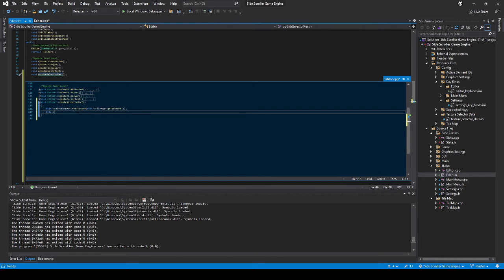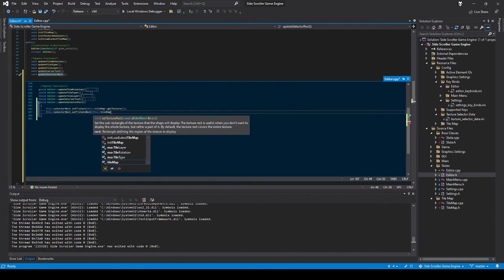Okay, this selector rec dot set texture rec. This tile map get texture int rect.